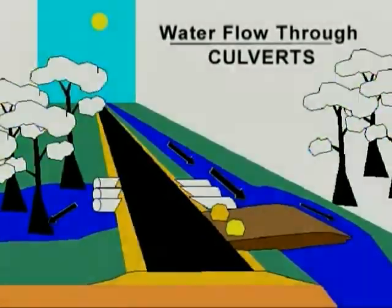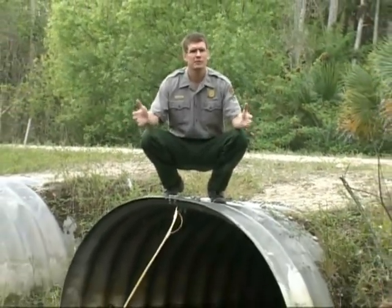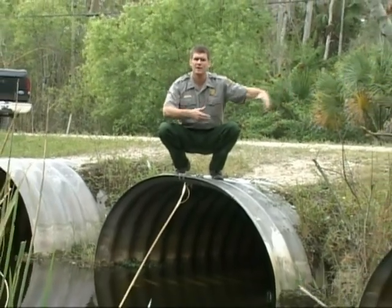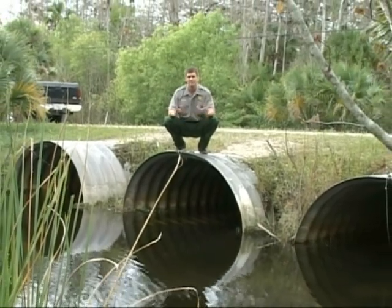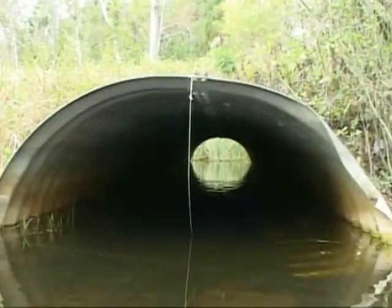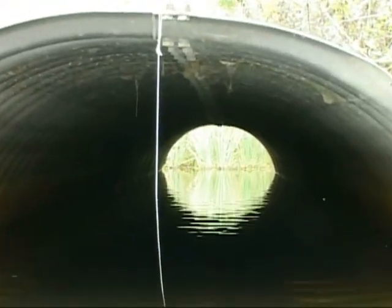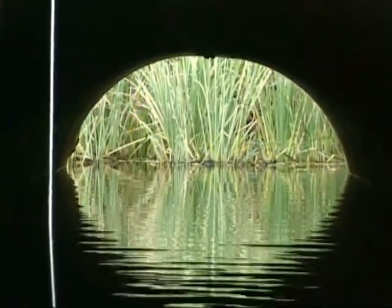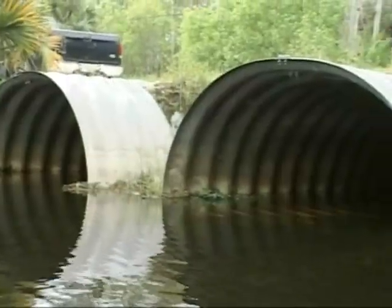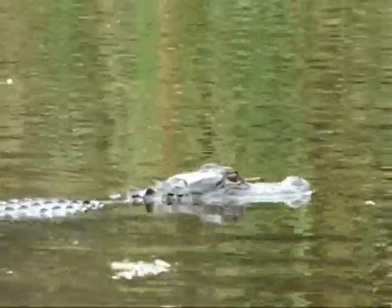This is the new headwater watershed for the Turner River. Historically, sheet flow used to naturally flow into the headwaters of the Turner River and then meander the 9 miles to tide. But now with our new system, with Turner River Road blocking that sheet flow regime, we have the culverts as our new watershed delivery system for the Turner River. By creating plugs to block the flow of water down the man-made canal, and by passing culverts underneath Turner River Road, the restoration team was able to get more water into the Turner River, but not enough.